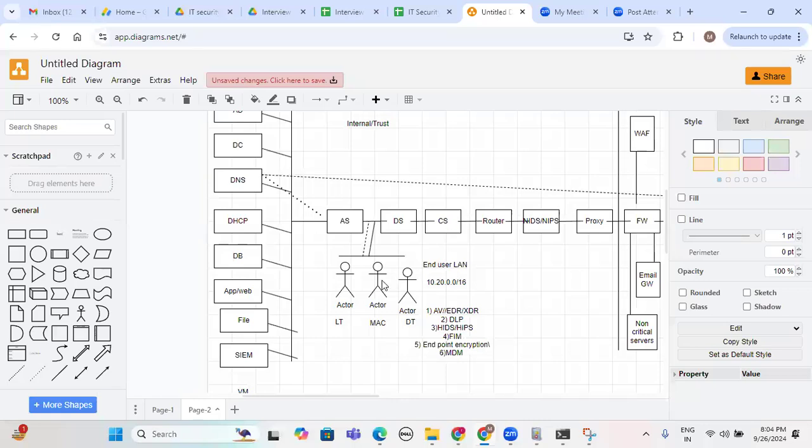The traffic is going away from internal to external, or trust to untrust zone. This traffic is called outbound traffic. For example, when you make a call to other people, that is called an outgoing call, but when you receive a call from others, that is called an incoming call. Same way, the traffic is going away from the trust or internal zone to the untrust or external or public or internet. That one we can call outbound traffic or outgoing traffic.